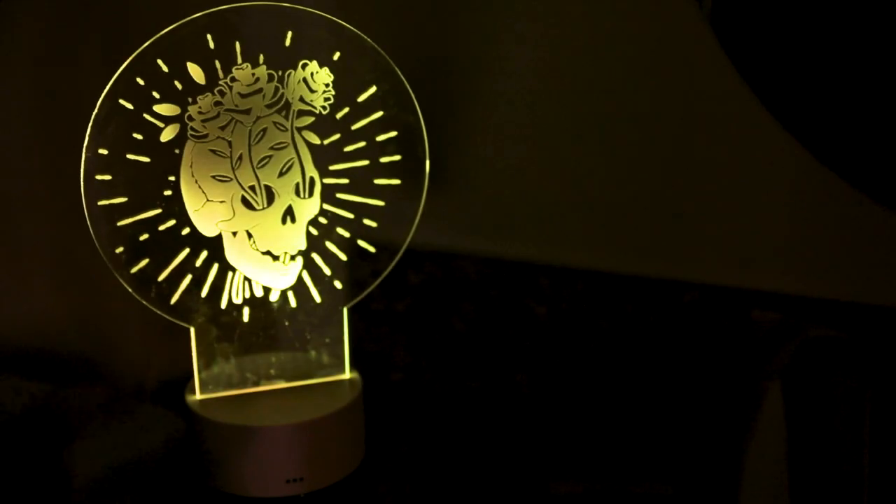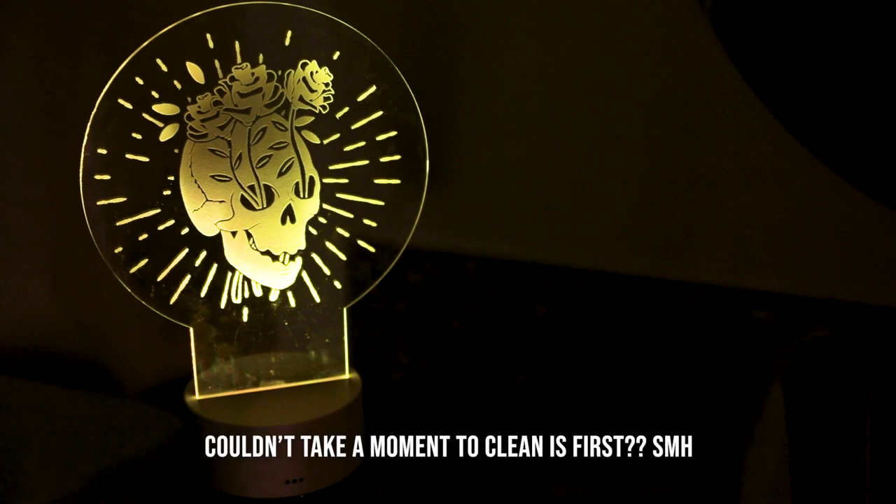This is a project that is probably one of the easiest things you could make on a Glowforge. Super straightforward, very simple, and it feels like you're being extra and doing something really cool, but it's very easy. You could recreate this in a hundred different ways with a hundred different designs. Let's not waste any time — here's how I made it.